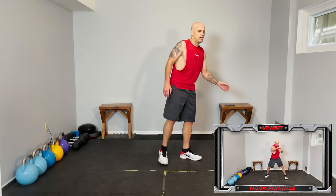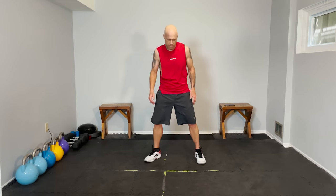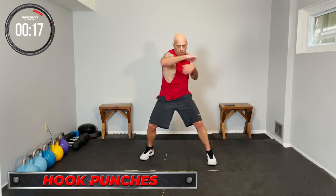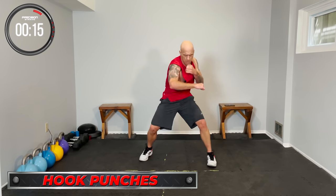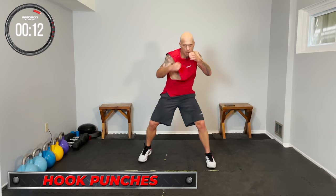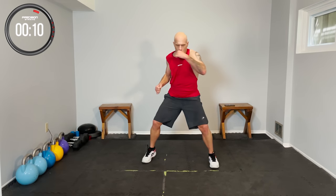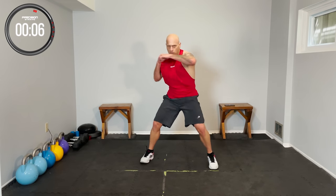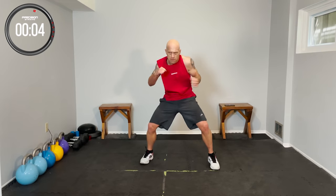All right, hook punches coming up, face forward, and then just hook. Four punches, ready. Hook. You can go lower body, you can hook to the body, hook to the head. Just keep working. That's it.